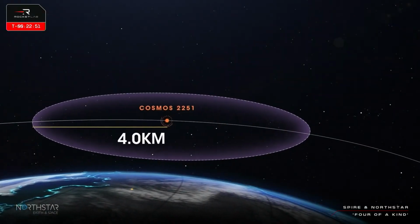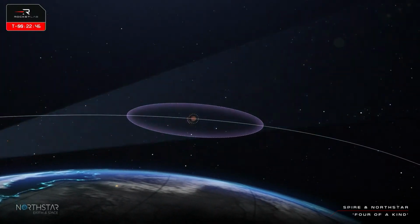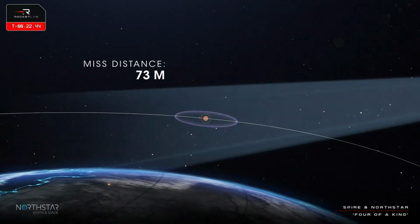We're taking 2D images and converting it into a 3D map of space. Knowing accurately within meters where objects are in space instead of kilometers is the game changer. It's about having precision and not guessing. The world's economy depends on space. We've already come a long way along this new space economy. There's constellations up there, there's constellations coming fast that we need to get out in front of. These constellations are building the future, and North Star's making sure there is one.